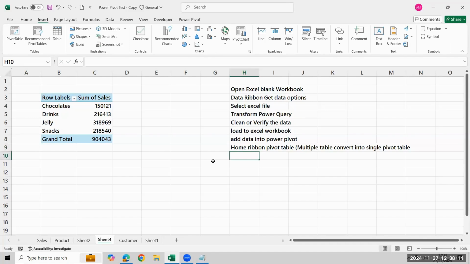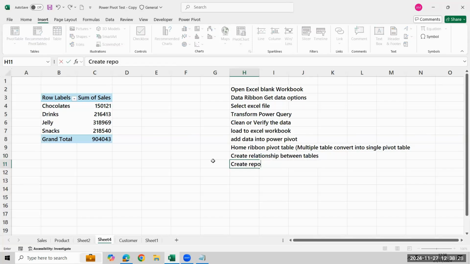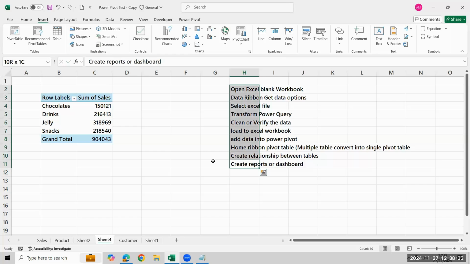After that, you're going to create relationships between tables, and then you're going to create the report. This is the complete concept of your Power Pivot.